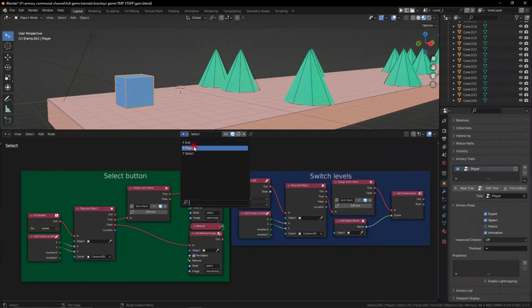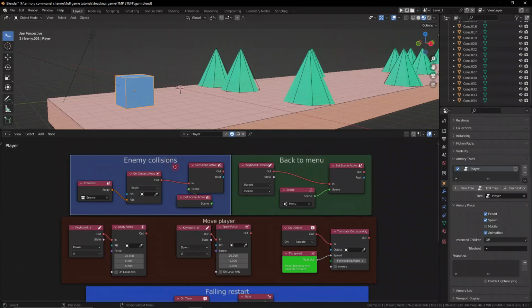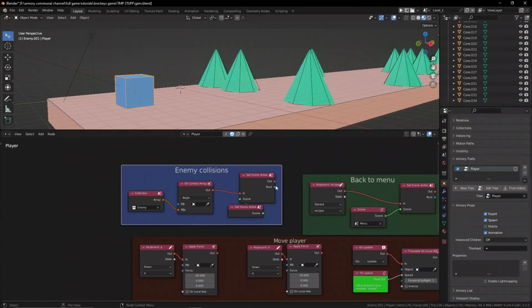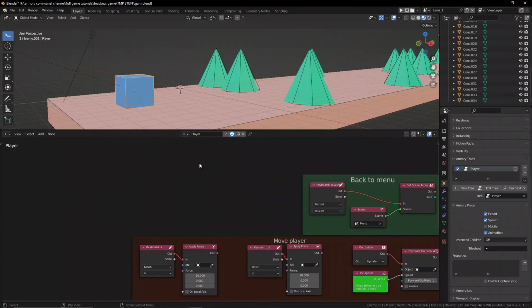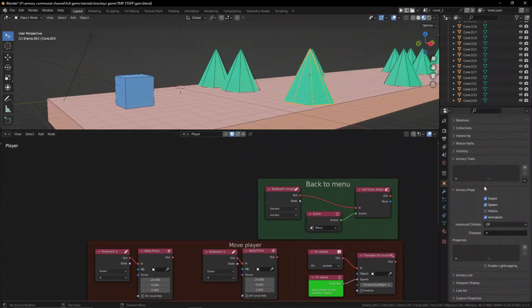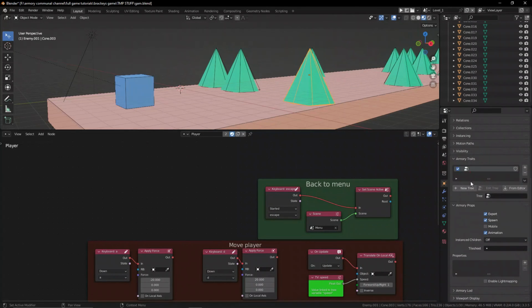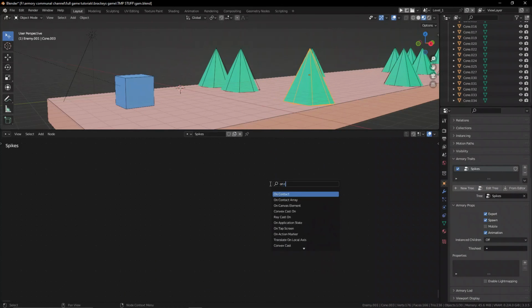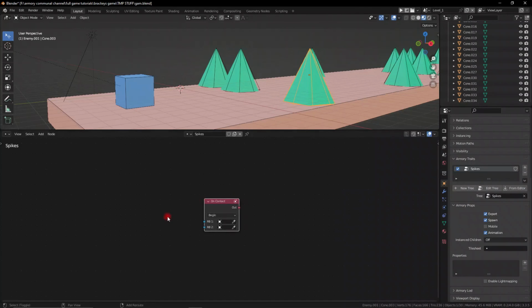So first of all, the collisions. I thought it would work and optimize a node tree if we added everything to the player. That isn't actually the best option. We need to add it to the individual spikes. So we're going to create a new node tree in the spike objects, and we're going to call it spikes. In here, we're essentially going to say if our object collides with an object called player, by using the get object name node again, then we're going to restart the scene.